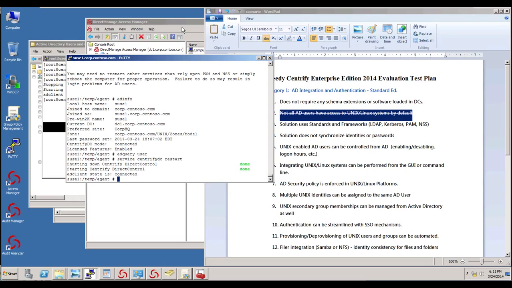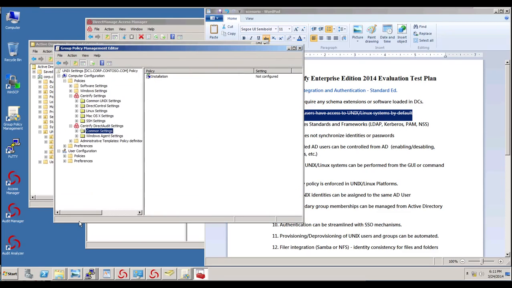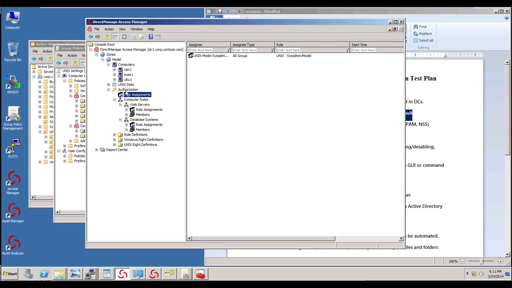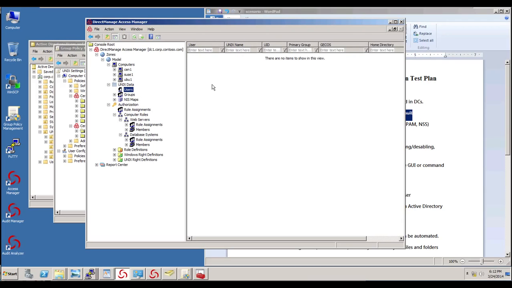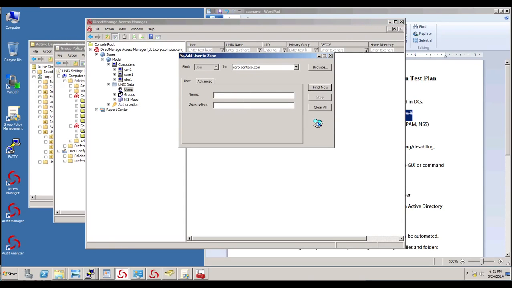You know, we need to start adding people and creating people. So let's go ahead and do this. Let's start populating. So we decided that we're going to have all our users, and the way you provision users is by giving them a user an identity and a role. So an identity you can do either through ADOC or through Access Manager. We're going to do it through Access Manager because my user didn't have the ability to activate those things in ADOC. So we're going to add user to zone, and we're going to pick I guess George.